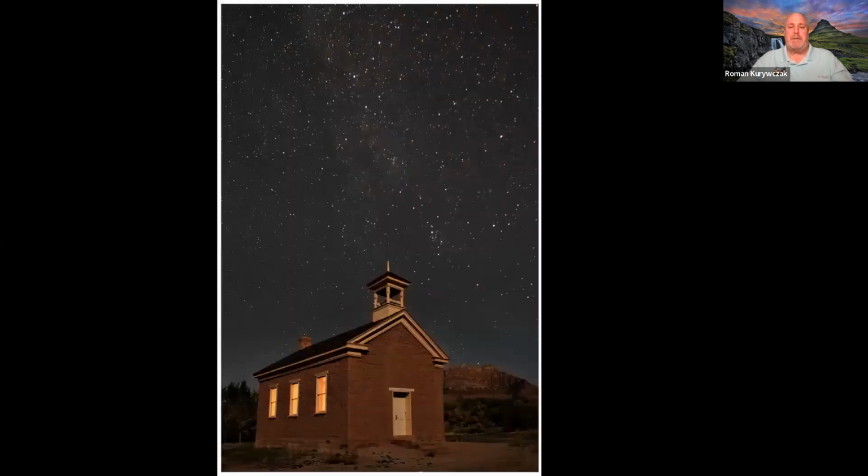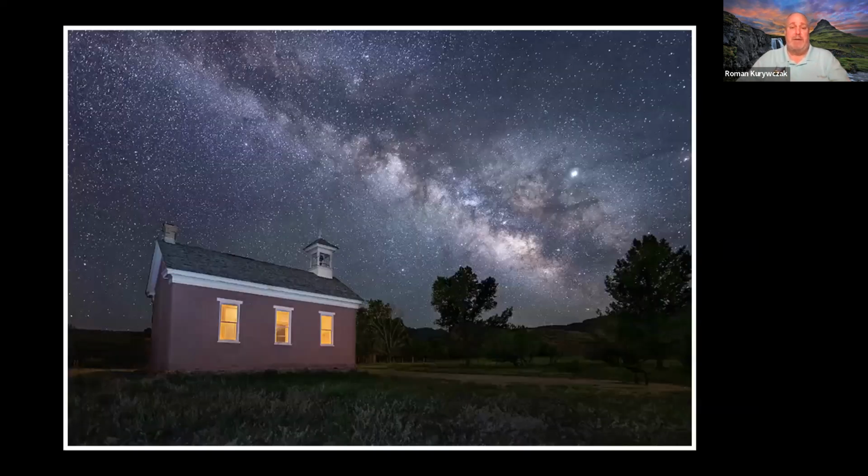Oh, wait, I'm going the wrong direction. Partially moonlit. So everything that I've ever done, way back when, decade ago. So this is one of those incandescent bulbs because indoors incandescent bulbs are cool. But I wanted to go back this past year and say, okay, I used the incandescent bulb inside the lights, but now I wanted the Milky Way, so I had to face a different direction. And I used my LED light and a little bit of moonlight to light up the schoolhouse, it's been a church as well, as well as the trees in the foreground.